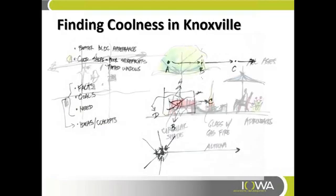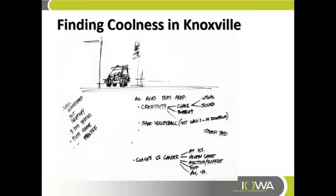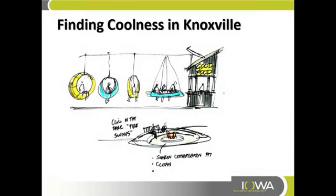Keep going. And then we started to do some sketches, and they loved, this is their ideas, I just drew it. A fire pit with some Adirondack chairs and some circular benches around it. And the fire pit has blue glass in it, and also umbrellas that you can put up that are brightly colored. Or I tested an obsolete sprint car. They said, no, don't do that. So we're going to keep going. Because they were talking about the fire pit and Adirondack chairs, they did really like this idea.